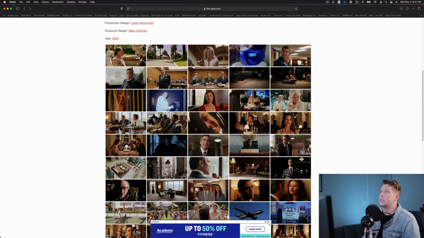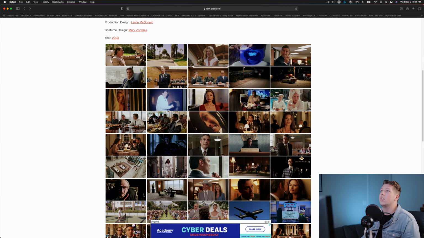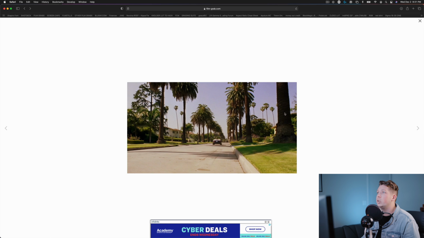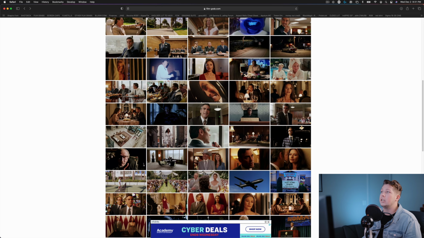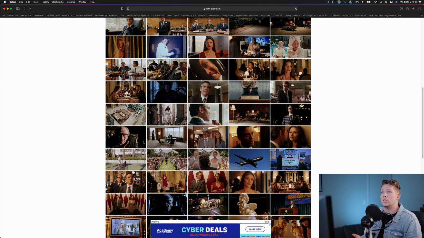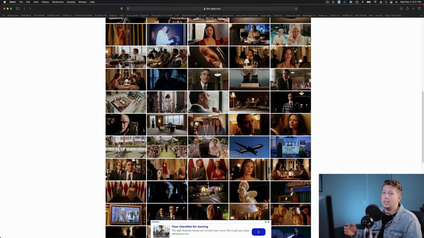All right, so I'm looking for something that's going to be very warm, very summer-ish, and okay, this is a good image. This will be a good one to reference. We're going to go ahead and download this one. And the shot you pull up as your reference doesn't have to be something that specifically matches the exact location or framing or composition. It can be anything, as long as it's able to influence your decisions when it comes to contrast, your tonal curve, some of the colors you may want to push into any specific region.